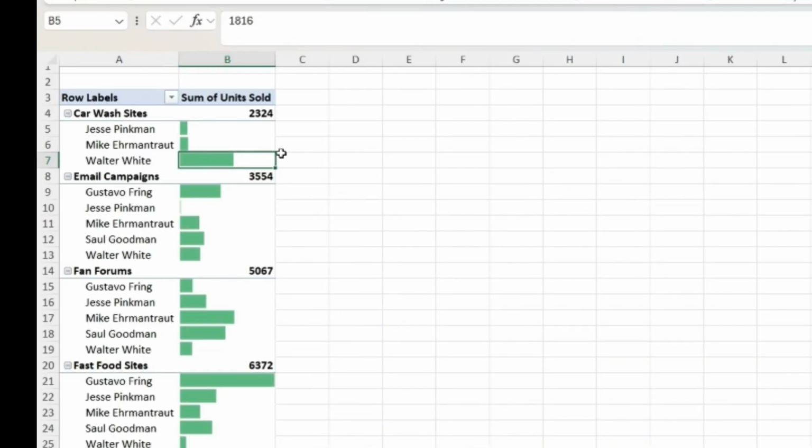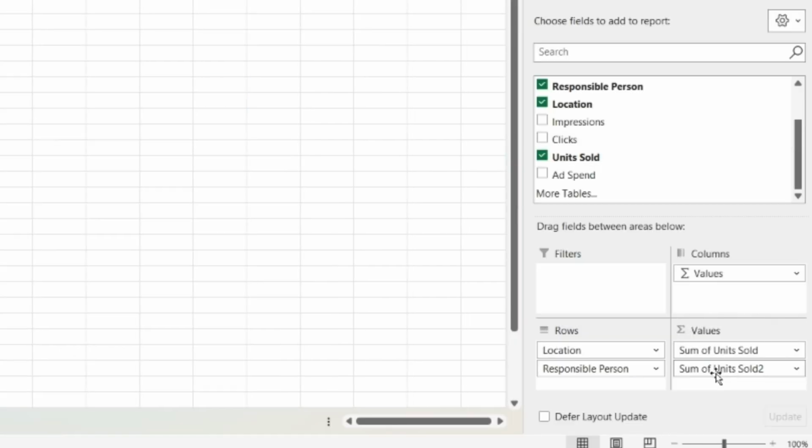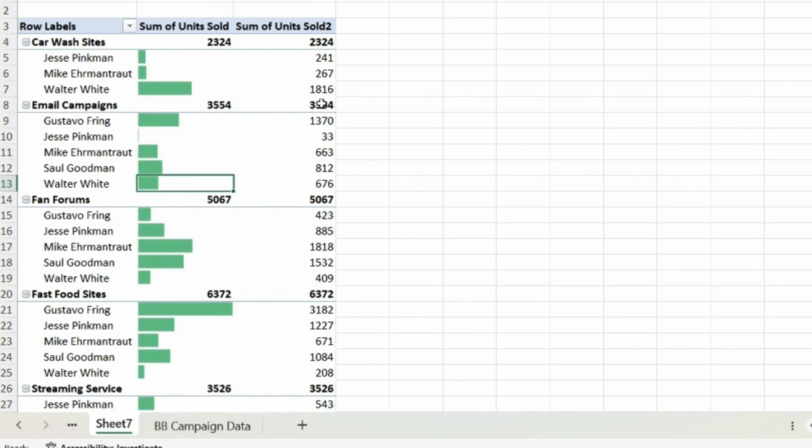So you see there are no numbers anymore. Bring this unit sold here again, so we can have this unit sold here. All right, so these are just the total units sold for each of these responsible persons.